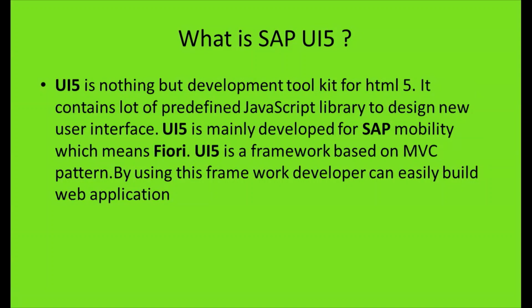What is SAP UI5 then? UI5 is nothing but a development toolkit for HTML5. It contains a lot of predefined JavaScript libraries to design new user interfaces. UI5 is mainly developed for SAP Mobility, which means Fiori. UI5 is a framework based on the MVC pattern. By using this framework, developers can easily build web applications.